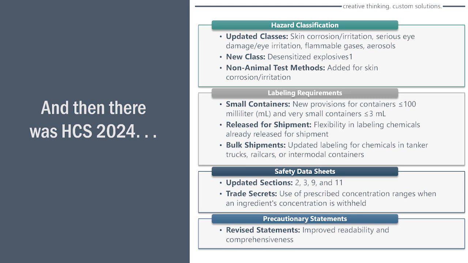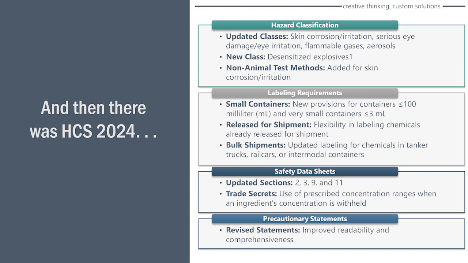So that brings us out of the review and to the new Hazard Communication Standard 2024. Did a lot of Google searches on this to find out more about it, and it seems to commonly be referred to as HCS 24. So if you're looking at something that says HCS 24, pretty good chance that they could be talking about the hazard communication standard as it was updated in 2024. What are the main changes? And this is probably why you signed up, right?